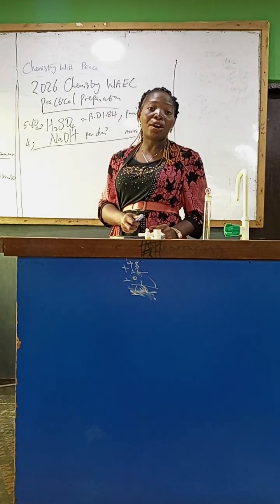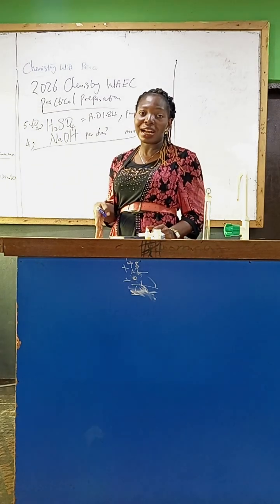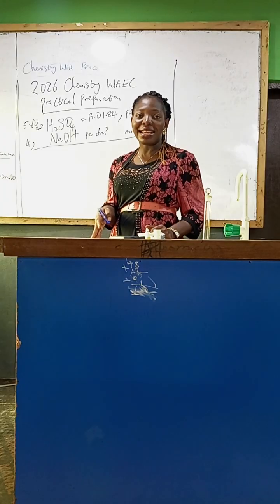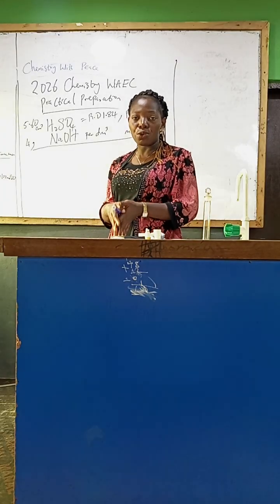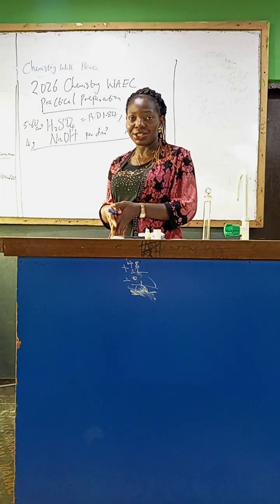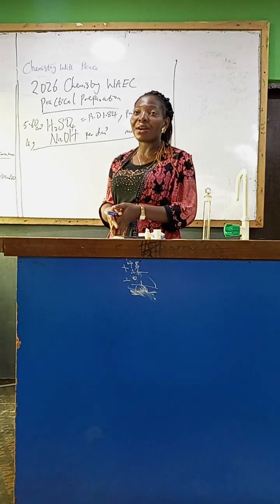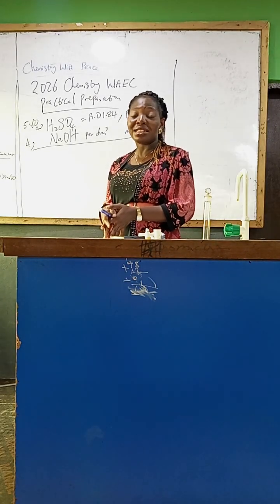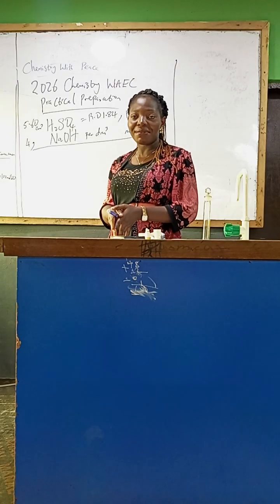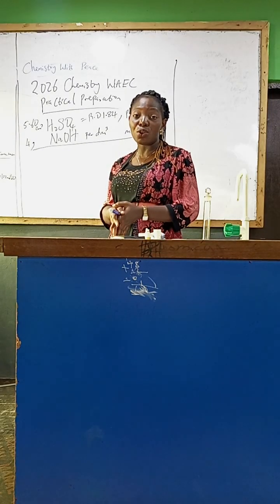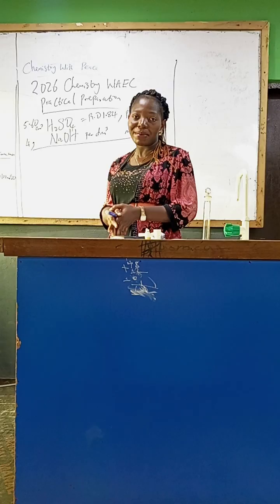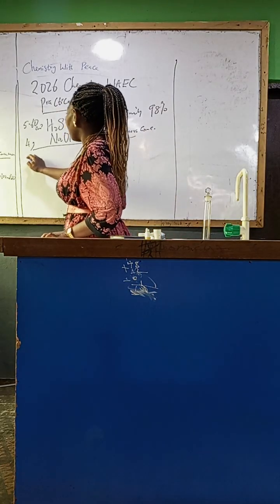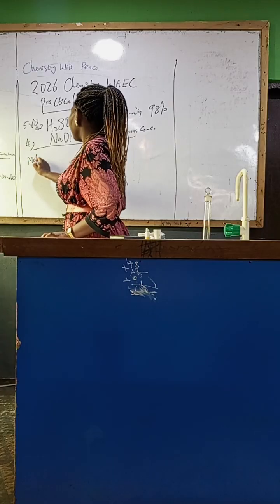Okay, first of all, before we go into the practical, I want us to calculate the theoretical value and then get our expected volume of acid for this titration. So first of all, we are going to calculate the molarity for the acid and also the molarity for the base, and then after everything we calculate the volume of acid expected to get.